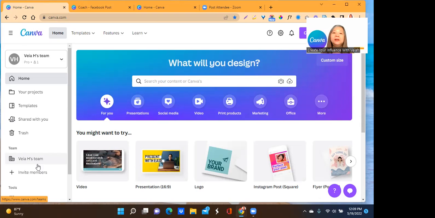So I already saved the link of the template, and normally you can get the template when somebody emails it to you, or they send you a link, which you can just click on and it will show you what the design is. However, just remember that before you click the link, you want to make sure you are in your Canva account. So when you click the link, it will automatically share in your Canva account.